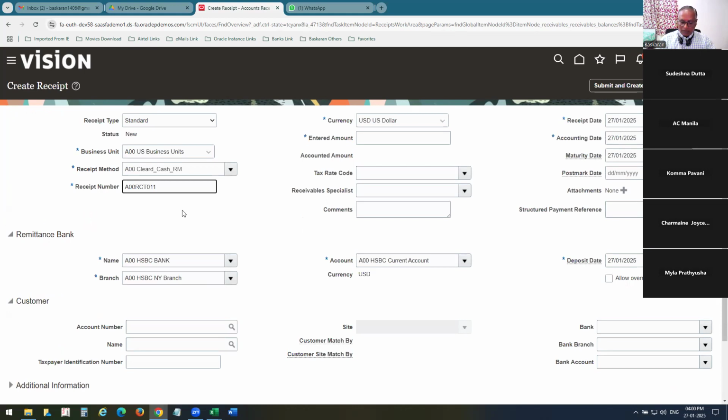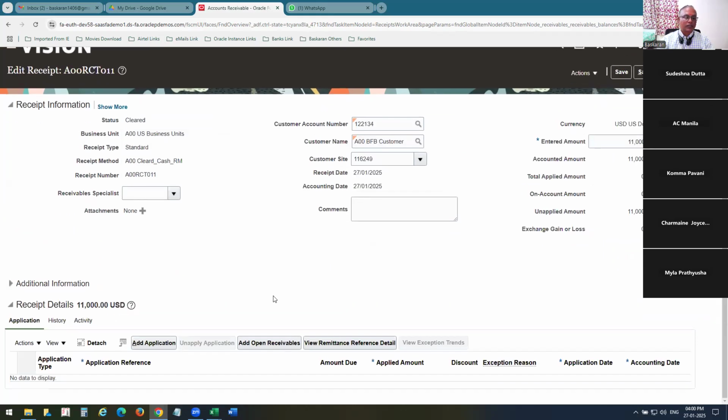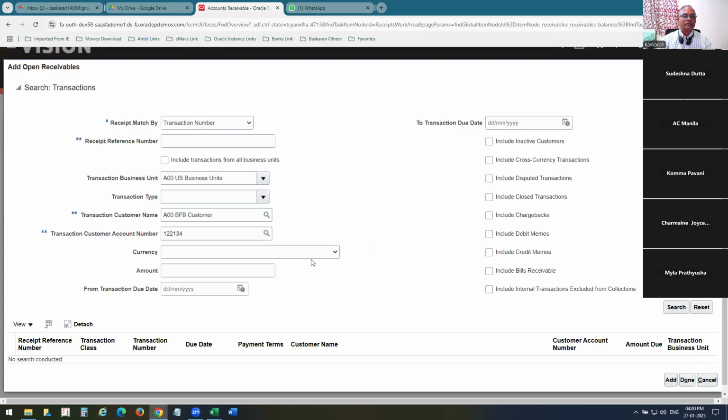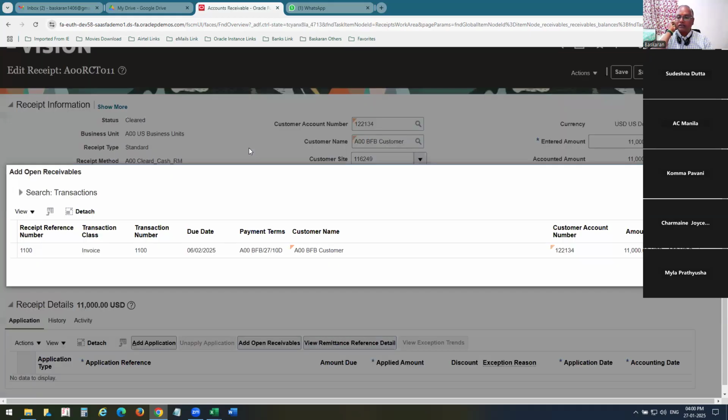RCT 11,000, BFB site, apply manually, open receivable 1100. 15,400, I'm sorry, 11,000. Right.